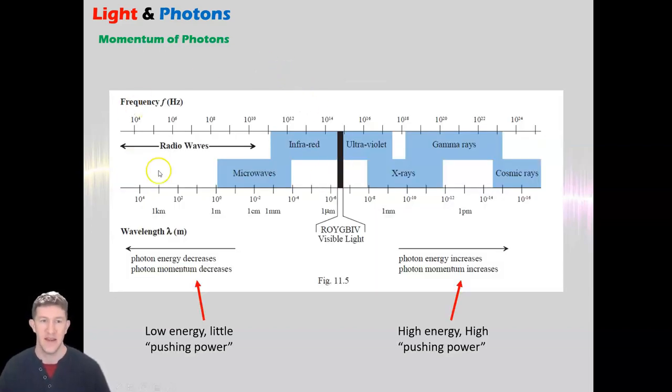If we look at the EM spectrum, and we start with our visible and we work all the way up, we can see that the photon energy increases here. So as we go up in frequency, we get very high frequency, very small wavelength, the photon energy increases, therefore the photon momentum increases. So our gamma, cosmic rays, etc. can deliver a lot more momentum than our long wavelength radio waves and things like that, because they have very little energy. And this is why high energy means high momentum, because it's interchangeable with mass.